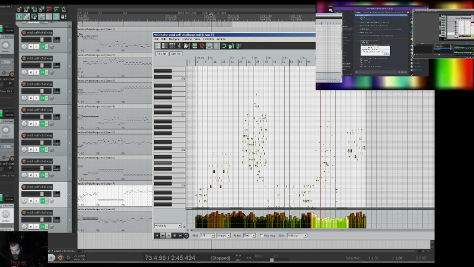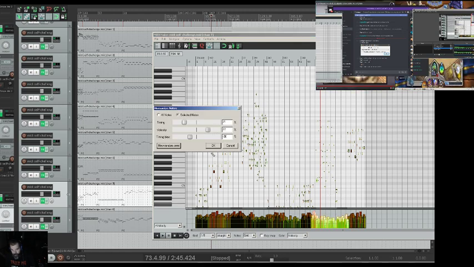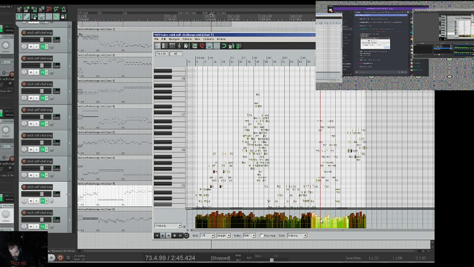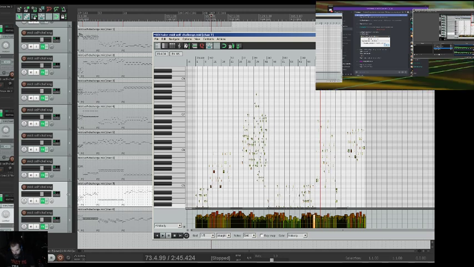So it just selected those notes in that area. I'm just gonna randomize those. Get a little bit. No, I don't want that height. No. Alright, there we go. And I'll pull them up here. I'm gonna take that one down, that one, and down, and that one, and that one. Alright, we got one more.